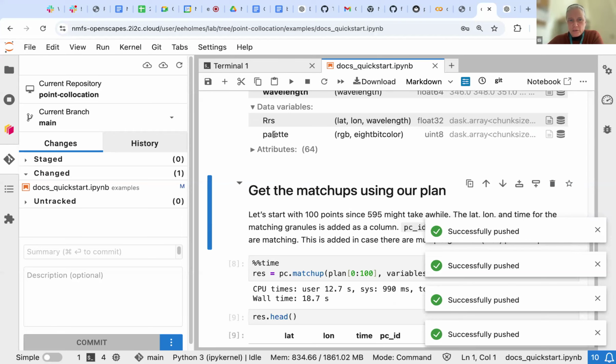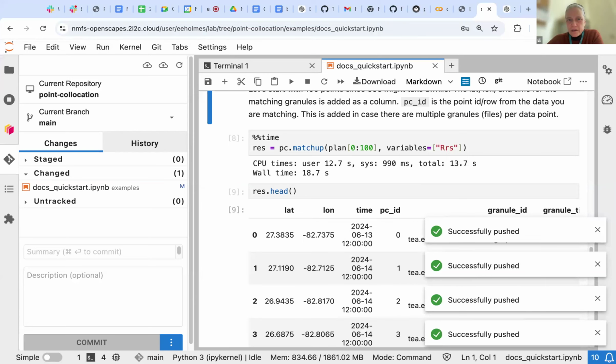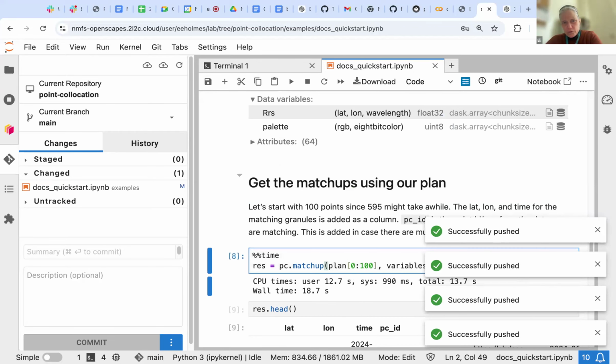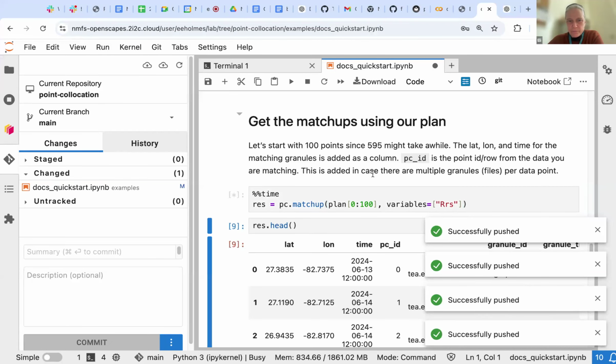So now the user can look at this and see, aha, here's the data variable, RRS. Okay, it's got wavelength there. All right, so let's go ahead and get some matchups. So we're going to do 100 points so it's fast, and we're going to use the RRS variable there. Here we go.